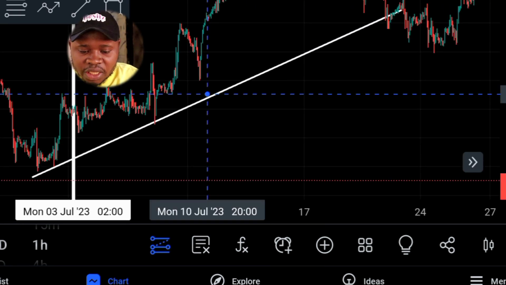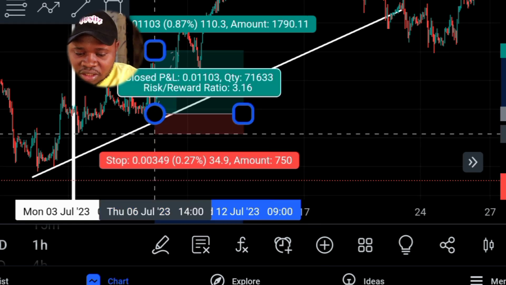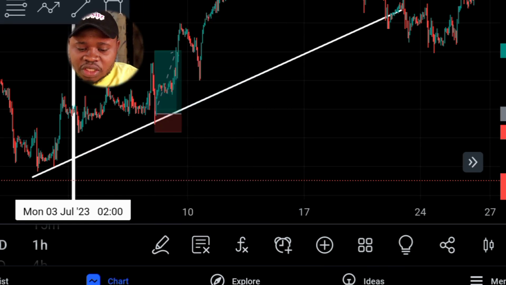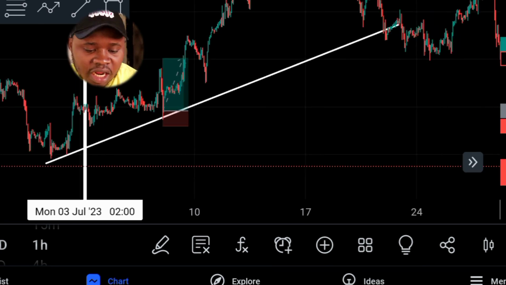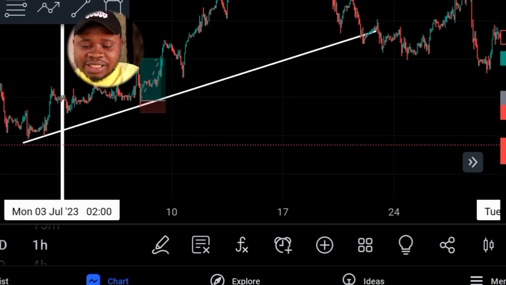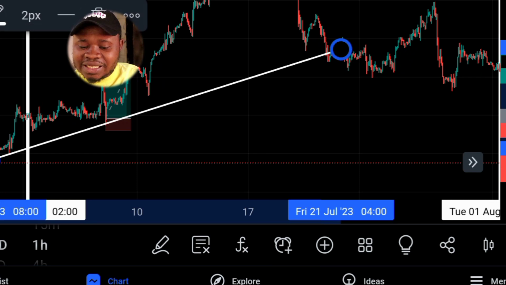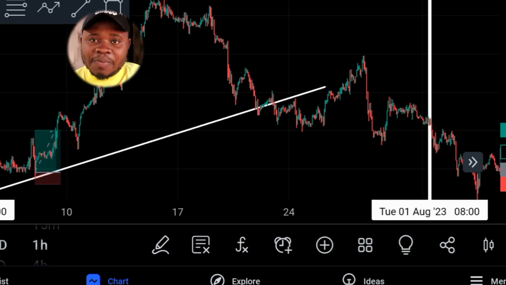Look at this. We put our buy here, and then the market shoots to the upside. Then TP is the next resistance, right? Now we have made money from this trade. Now that's the first trade in the month of July using Trendline strategy. So remember, when you get this, the trend line is still valid. It is still valid. So when the price comes back to the 4th touch, normally the market breaks the 4th touch.